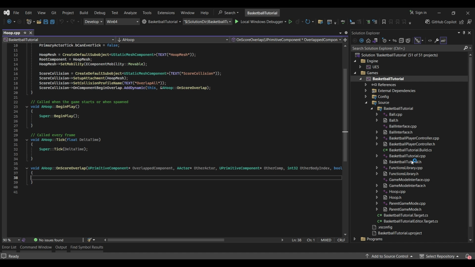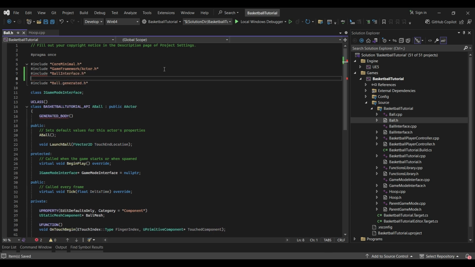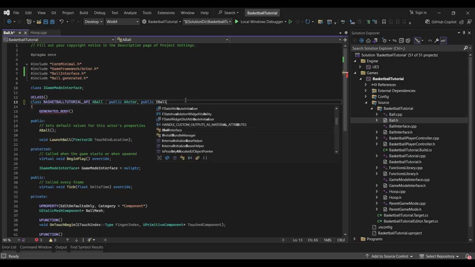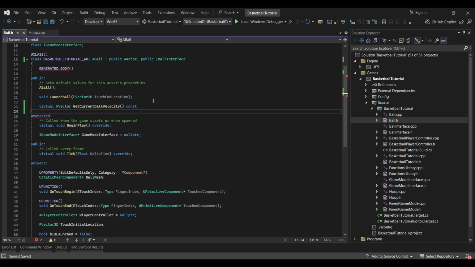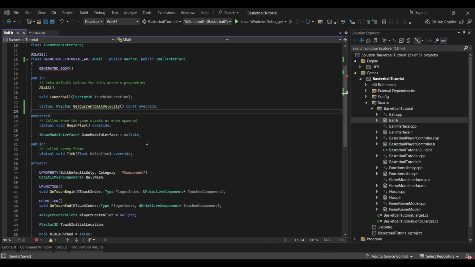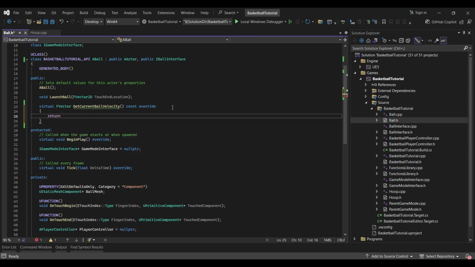Here, let's implement the interface. Okay, and let's override it here. Maybe we can just make it return get velocity.